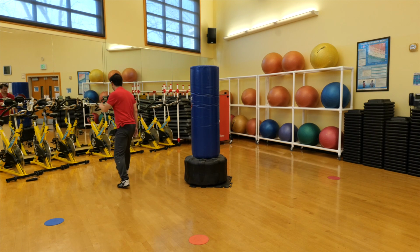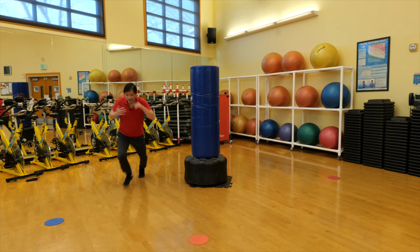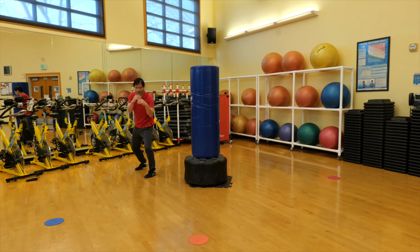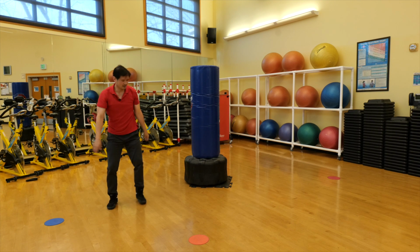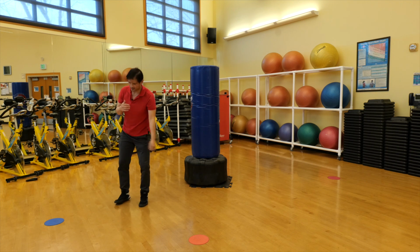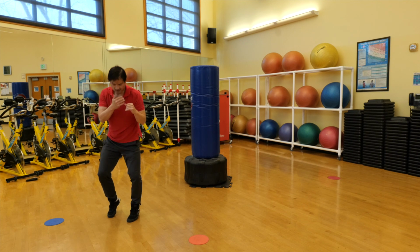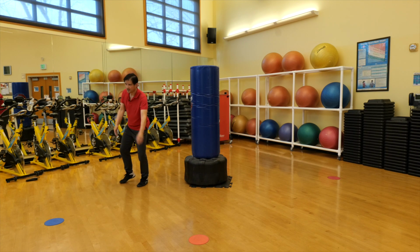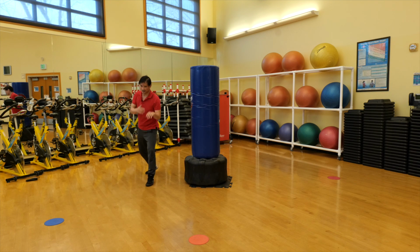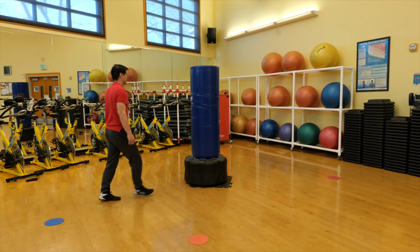I'm going to start back here. I'm going to see if I can bridge that gap over there. 6. Good. Back here. And 5. And 4. Good. And here it is. 3. And 2. Last one. And 1. Let's switch to the other side.